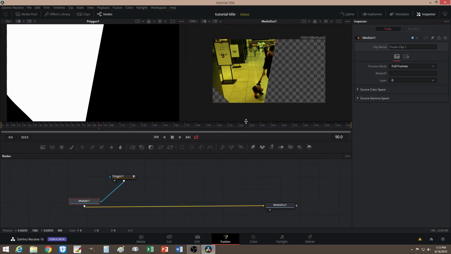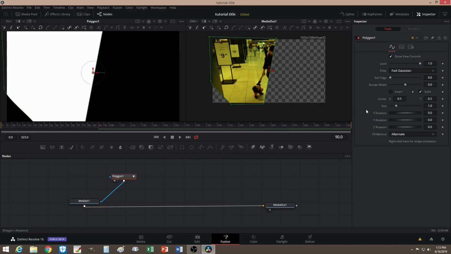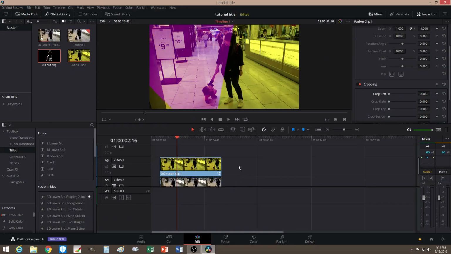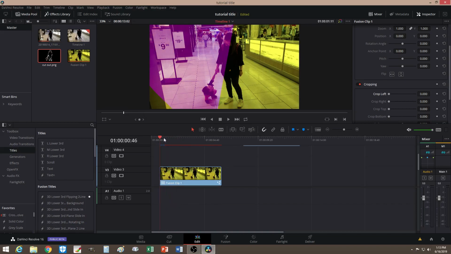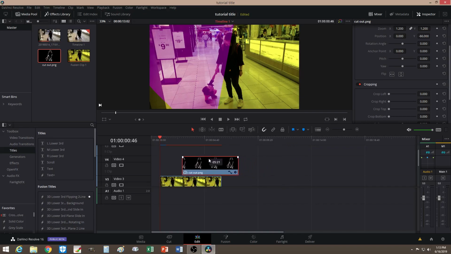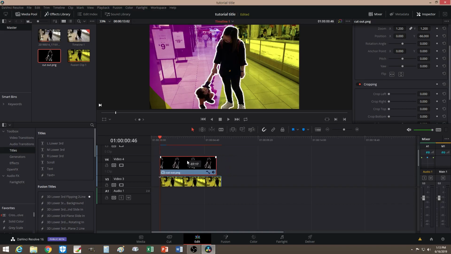Now you have this cut here, but this is not the cut side I want. So I go to polygon and I select invert. This is the side that I want it to be yellow. Okay, you select invert right here. Okay, now I can just go back to editing. Now I have this two cut right here. Okay, now I can go back to the beginning of the clip and bring in this clip here.